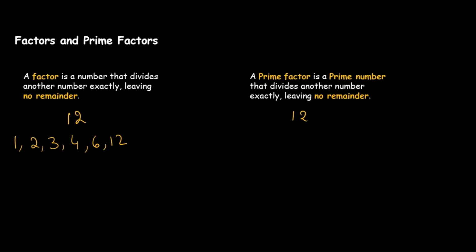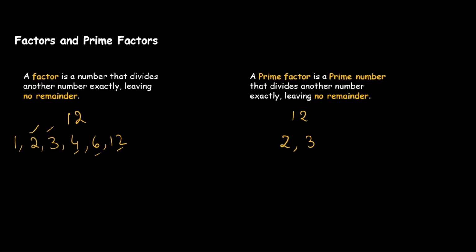As you can see, these are a mix of both prime numbers and composite numbers. 2 and 3 are our prime numbers and 4, 6, 12 are composite numbers. So it's a mix of both prime numbers as well as composite numbers which can divide 12 completely, leaving no remainder or 0 as the remainder. But when we say prime factor of 12, these are only two, that are 2 and 3 are the only prime factors of 12.